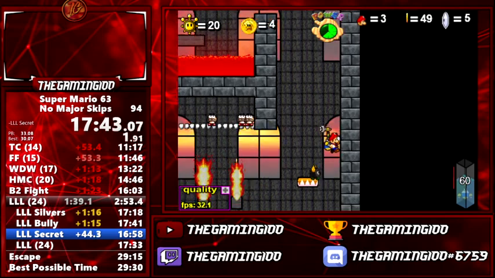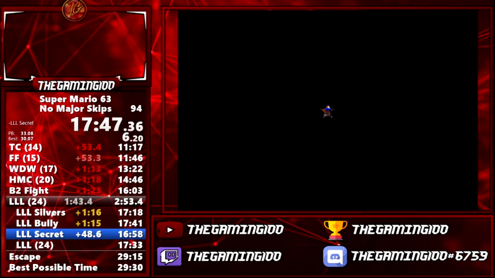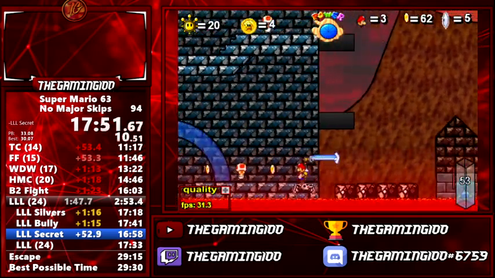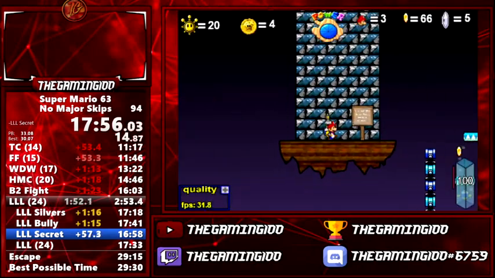Oh, two golds in a row. Wow, I can't believe it. I don't know if people in the marathon will be seeing my splits, so I don't know how wise it would be to... Okay, and also shine cancel the shine, which I didn't need to do, because you don't get the star coin in NMS.